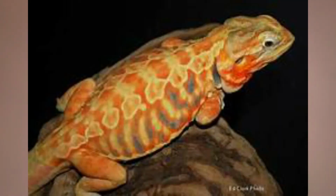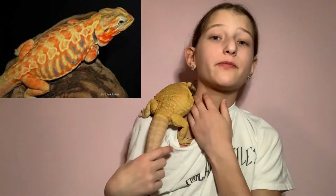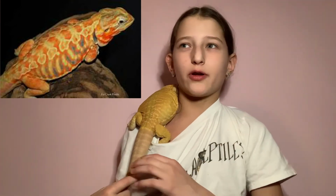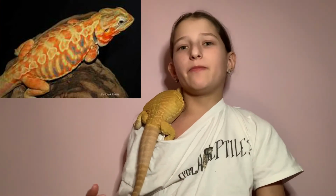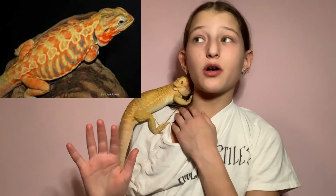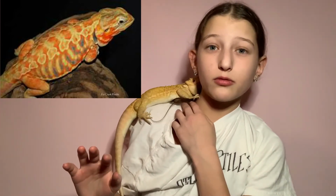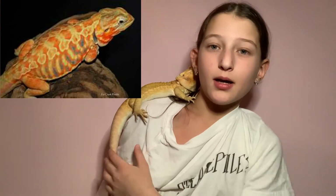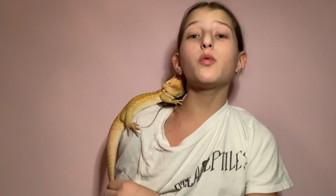The next morph we're going to be talking about is the silkback, or silkies for short. I really honestly hate, well, I don't want to say hate because that's kind of over-exaggerating, but I really don't like people who breed silky bearded dragons. Let me tell you why. Silky bearded dragons have very soft skin and almost no scales at all. Actually, they have no scales at all basically. And that's why many people would like to get silkies.